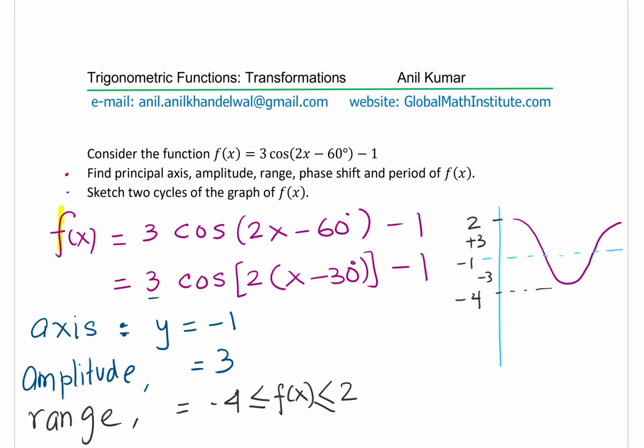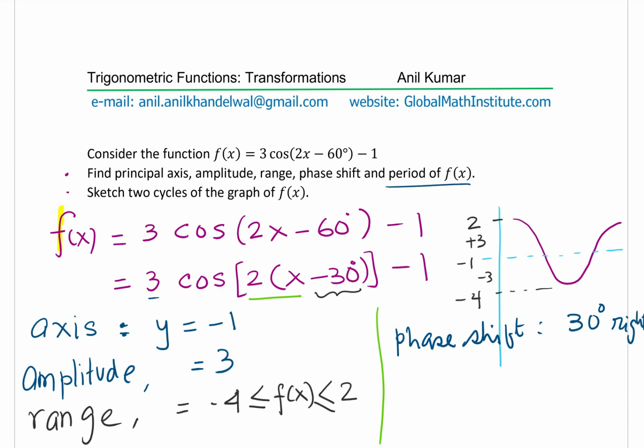Phase shift. Phase shift is how much did the graph move left or right. So in this particular case, the phase shift is 30 degrees. You only get this correct value if you factor this argument x, correct? So that is very important to understand. That is why if you don't do this, you may get a wrong answer at this stage. So let's write down the phase shift, or the horizontal translation to the right is 30 degrees. So when I am writing 30 degrees, it means right.